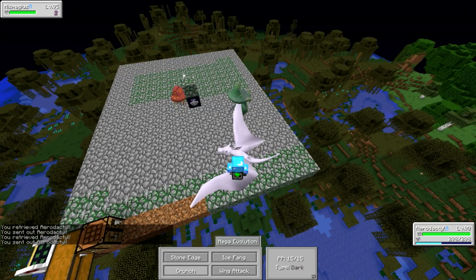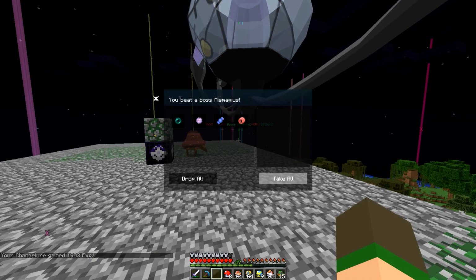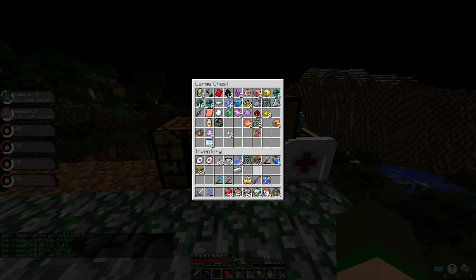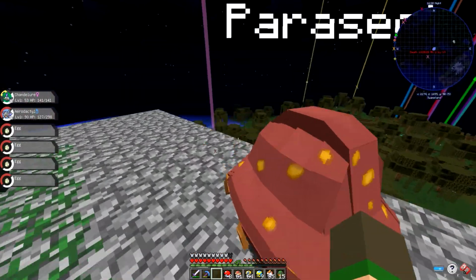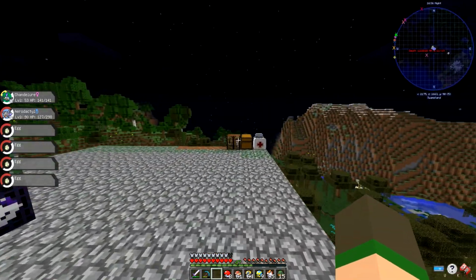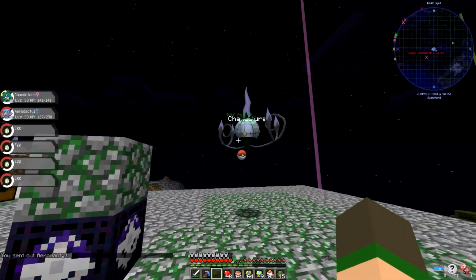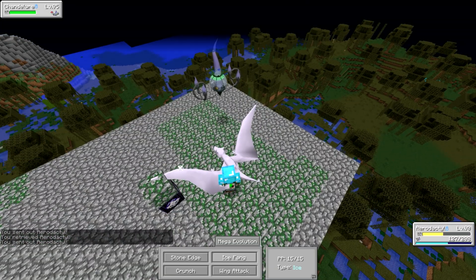The Parasect stayed up here. Come on, Aerodactyl, kill it! Look at all these rare candies. Bye. I don't want that Parasect up here, screwing up my spawns. Stone Edge!